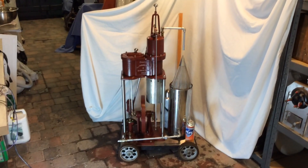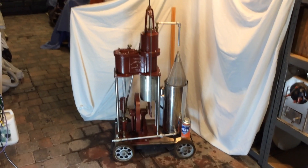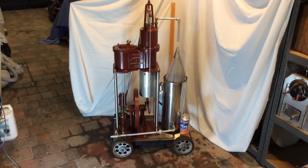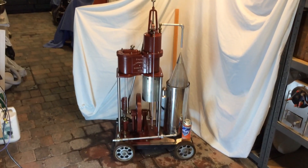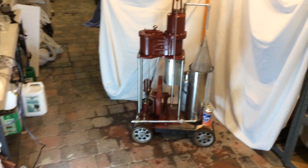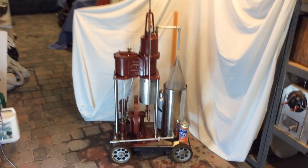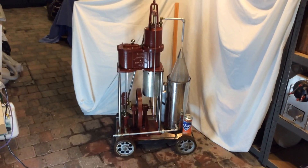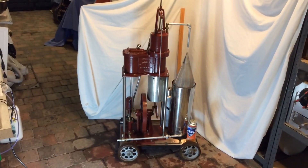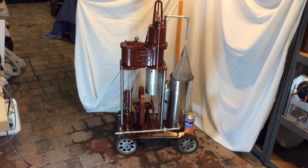This one's about four foot high. It came as a casting kit. All the silver bits you see all have to be sourced secondhand, that sort of thing. The kit I bought from a company — I've had a couple of bits from the same company. Unfortunately I don't think they're trading any longer, but there's probably not a lot of call for engines like this. It's a lovely little engine, I think you'll agree.